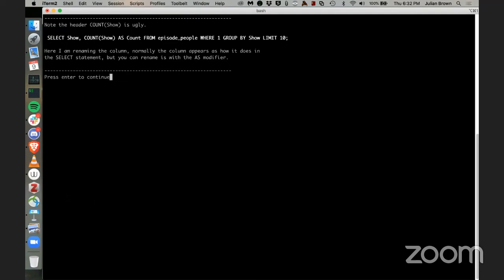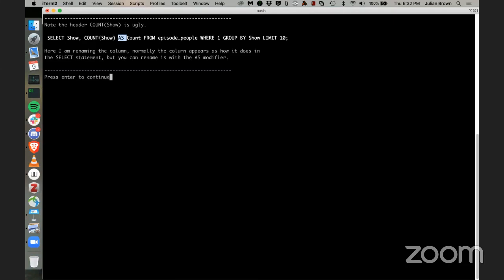So going on, in the previous one, I showed you here count show. And in the previous one, it showed in the column name count show, okay? I don't think that's pretty. Actually, I think that's ugly. So I'm going to take advantage of a feature that I use all over the place in SQL called as.